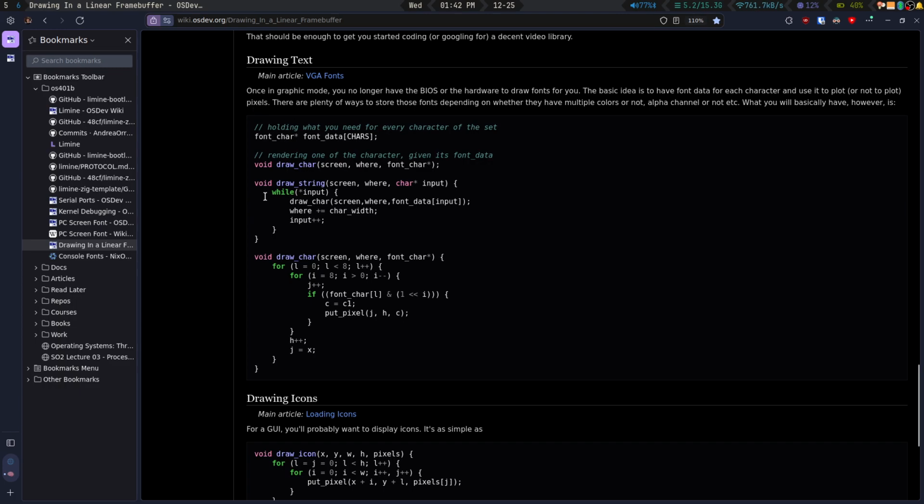We'll have to load that font data into an array, and then we'll color pixels based on whether the bits are set in the font data.